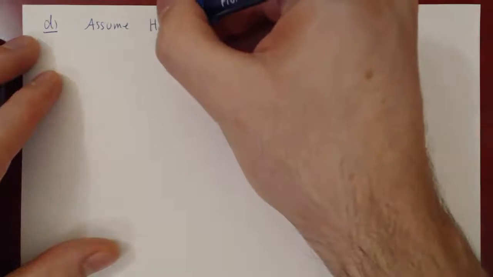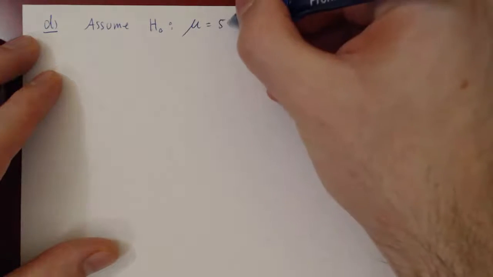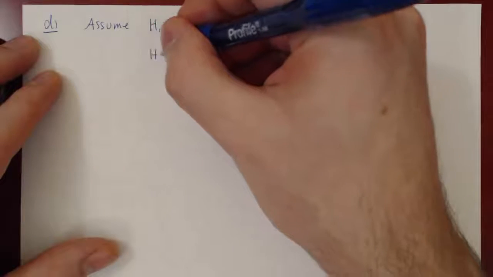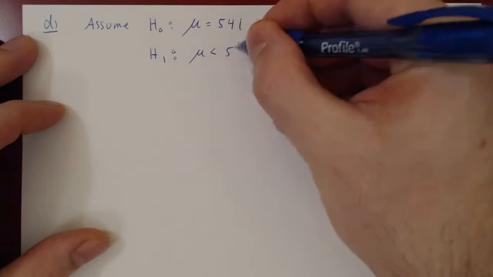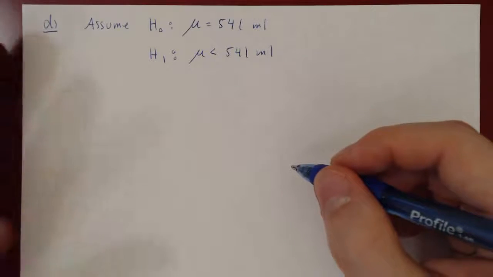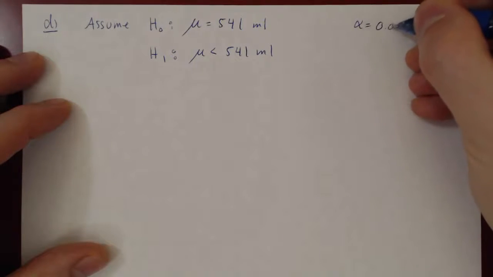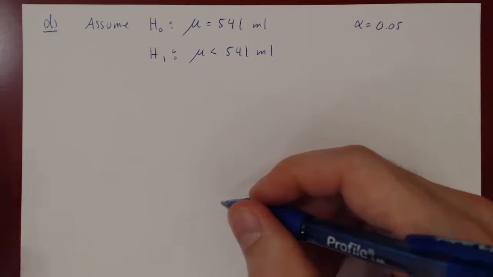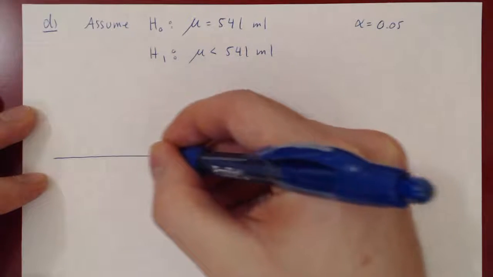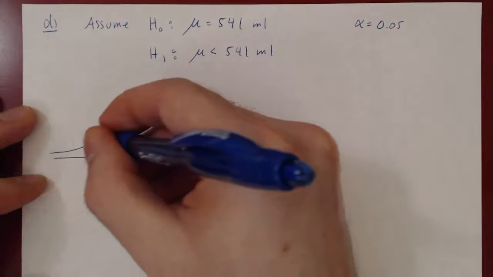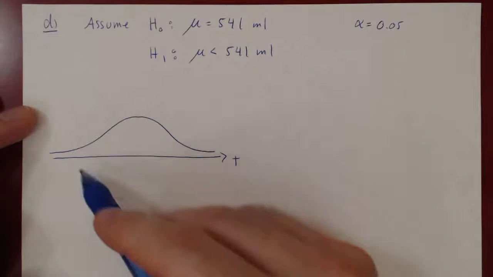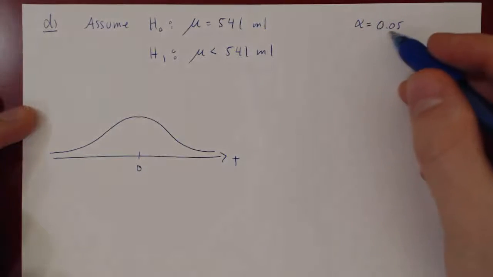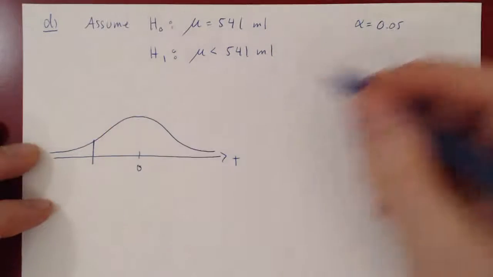So this is D, and as you'll see, it'll be very quick. Again, we are under the assumption of H0. So we give H0 the benefit of the doubt. Therefore, the mean specified is still valid. We were specifically asked to test the claim that the mean was less than 541. So we now have a left tail test. We had a significance level of 5%. Because we had a t distribution, we draw again our t distribution. Because we have a left tail test, we reject the left tail of our distribution, and we reject, of course, the lower 5% of values because we have a significance level of 5%.